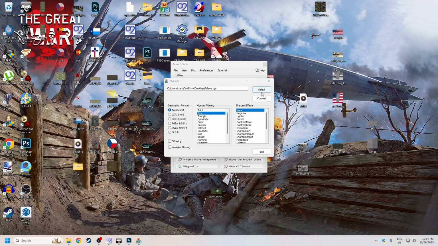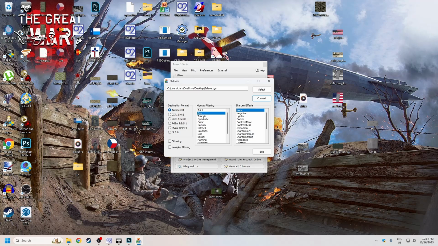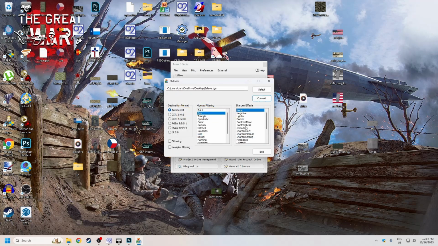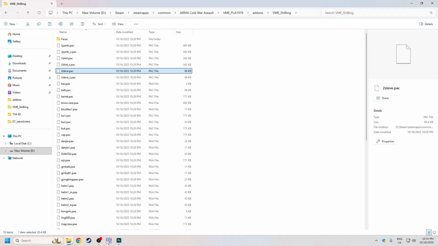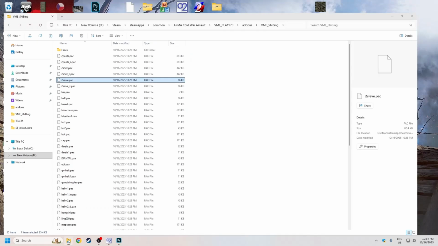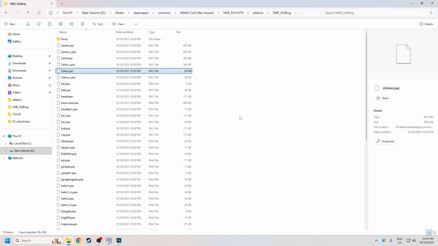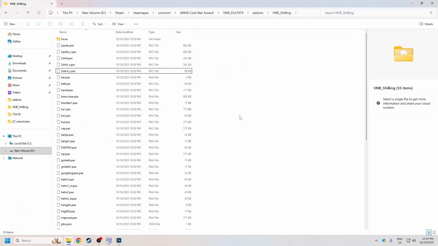It depends on you, so I'll just save one for me as PAA. But considering that we have to replace the texture, it's PAC. So after that, cut this, Control X and then Control V. Replace. Here you go. That's it.